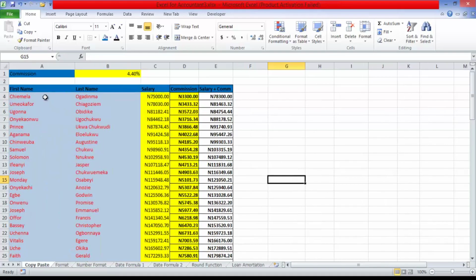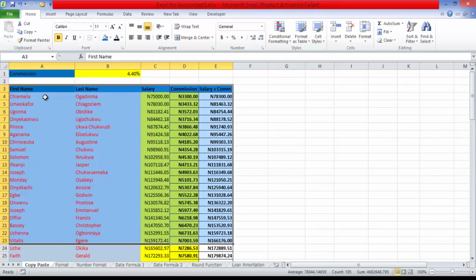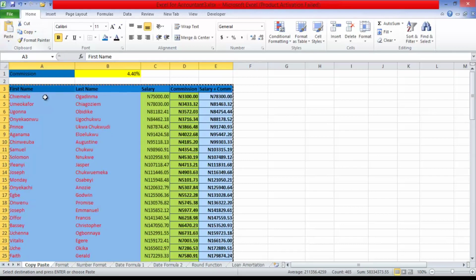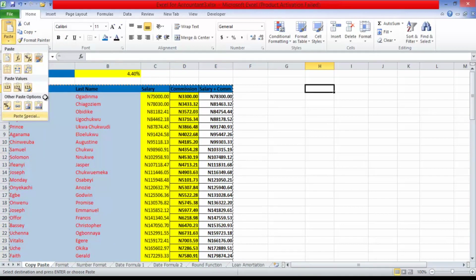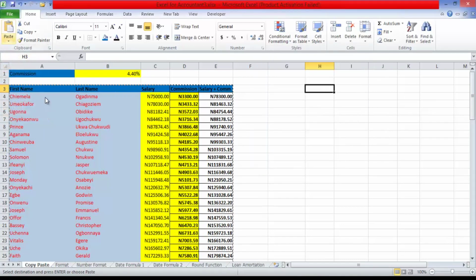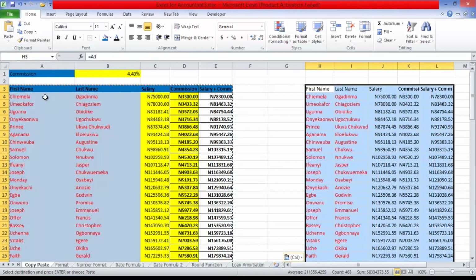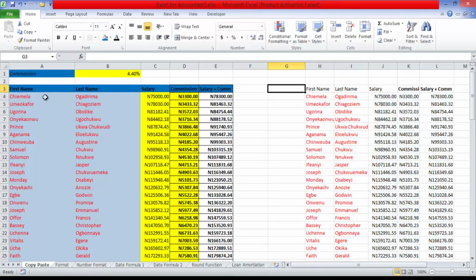So now we are quickly going to look at the paste special command of Microsoft Excel. Most of the paste special command, we've done most of that, so I'm not going to repeat it. Now for the first paste special command, let me make use of this. You can see this feature is telling you link data sets. Now the moment I click on this, Microsoft Excel copies the data set without the formatting feature. You can see the salary column is not highlighted yellow, the commission column is not highlighted yellow, and the word commission is not shown fully in this column heading. Why? Because I told Microsoft Excel to only link the data set.